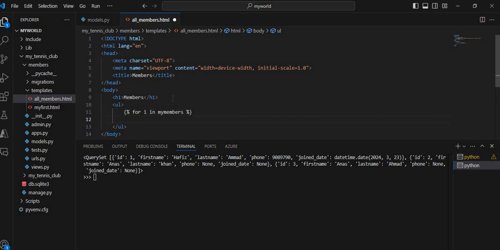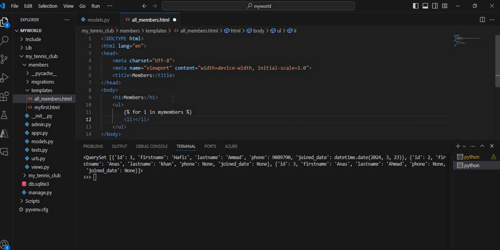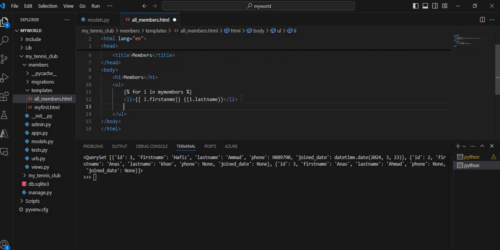After that I am going to use the li list item, and inside this i.first_name and close, i.last_name and close this. And after that I am going to close my for loop with endfor.